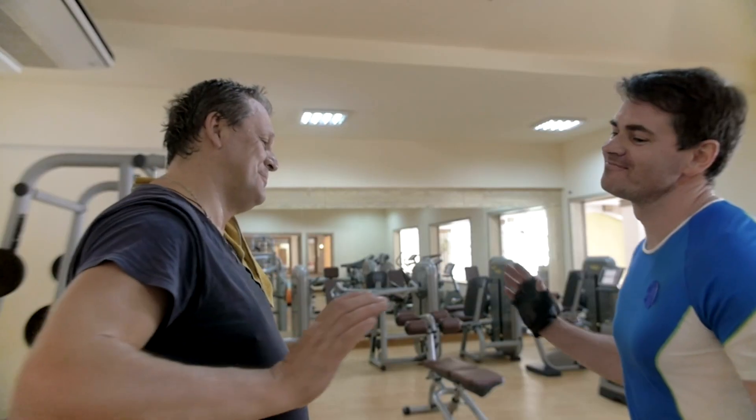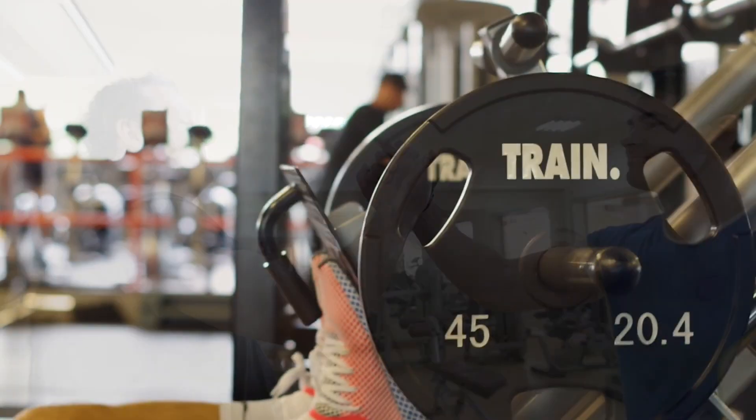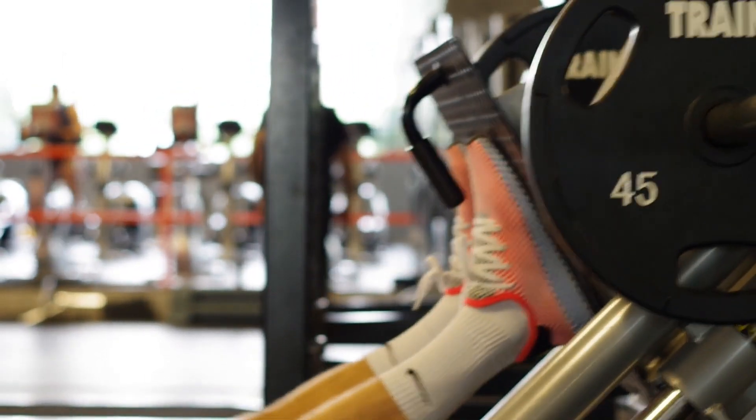With red light therapy you're also going to be able to exercise longer with less pain and reduce the risk of injury. Another study involving 36 male participants — from beginner to intermediate level — used red light therapy with leg presses. They would apply red light therapy after the leg press routine and found that it actually enhanced muscle performance.